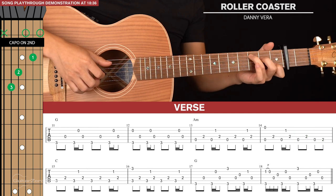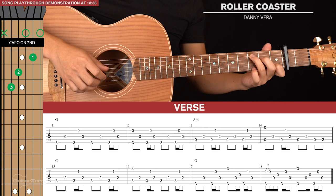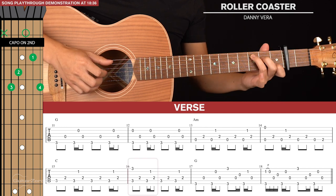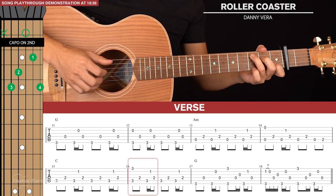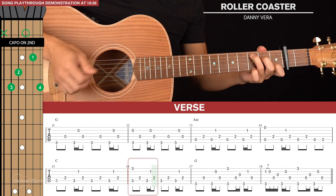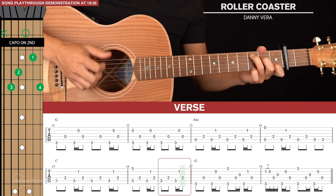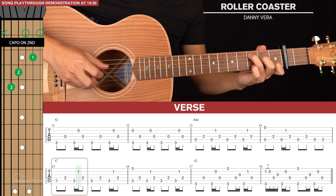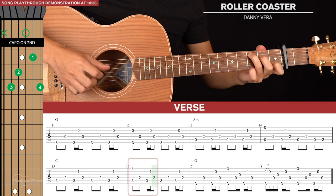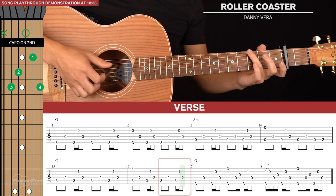Next we go to a C chord and we're going to continue on with the same picking pattern. So twice here for this first bar. For the second bar, we're going to do a pinch, and our pinch is going to have our pinky finger on the third fret of the first string. And then back to the normal picking pattern. So the C. And then we go back to our G shape.